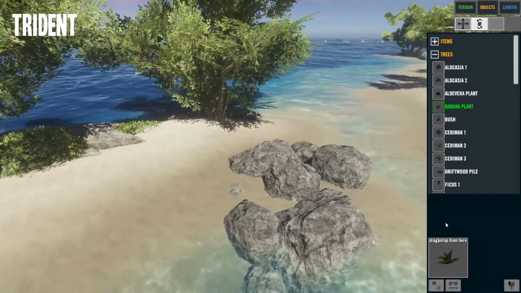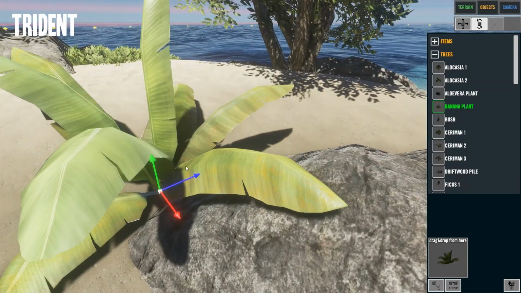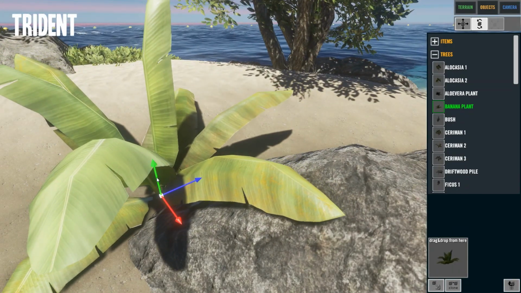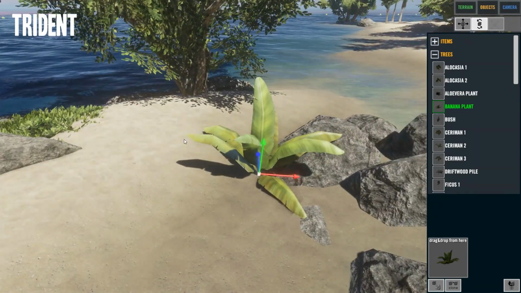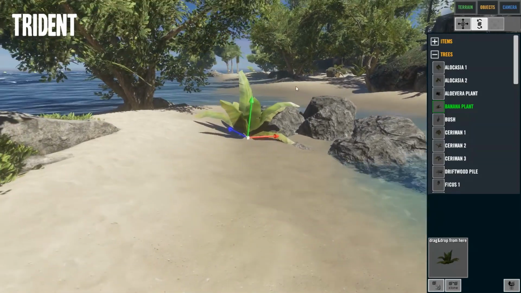So, the nana plant. Oh, is this nana time? I believe we can have nana time. There we go. Yes, the nana plant. It's kind of a weird collision box on it, so don't be too upset if it breaks everything.